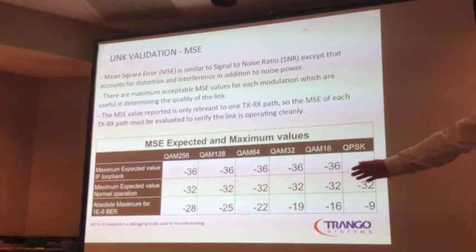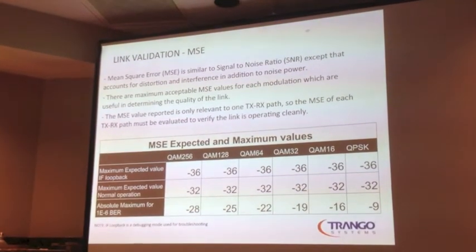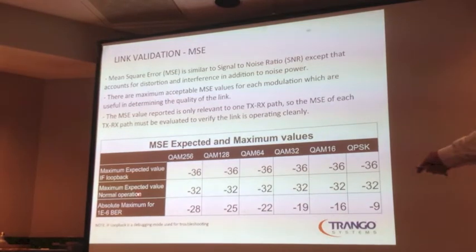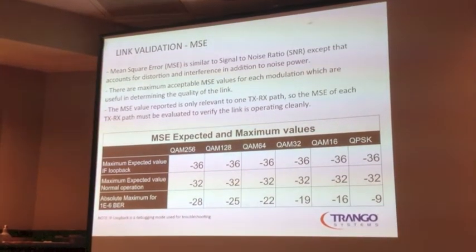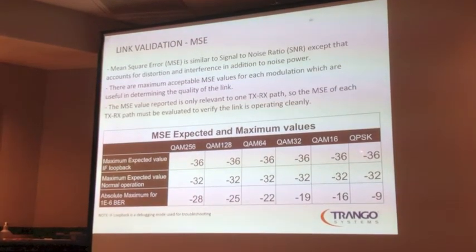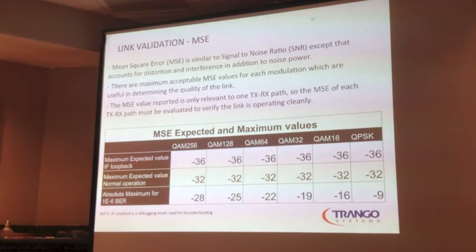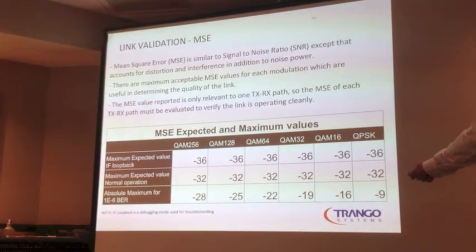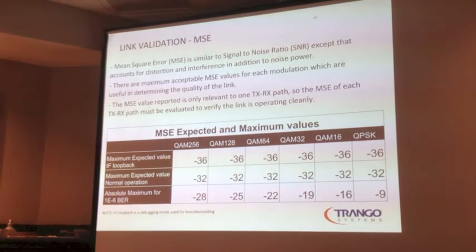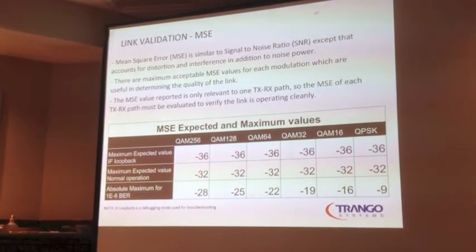I'm going to change these numbers a little bit later on today for you, but I'm going to make it easy for you to begin with. Negative 32 or better is what you're looking for, regardless of your setting. 36 would be better than 32. Smaller numbers are better. 28 would be worse than 32 and would be the absolute maximum at which the link would work at QAM 256.